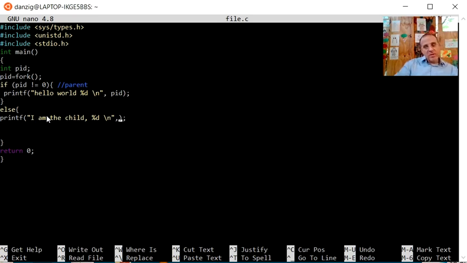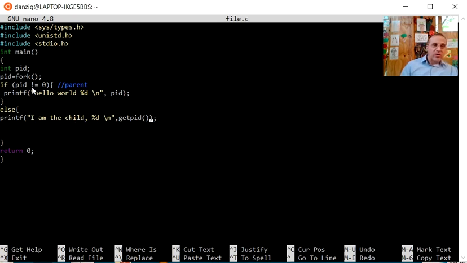I want to write my PID again. I'm the child. I want to know my PID. There is a function called getpid, which returns the value of my process identification number, PID. So the child's identification number will be returned to the child here, and he'll print it in this %d.